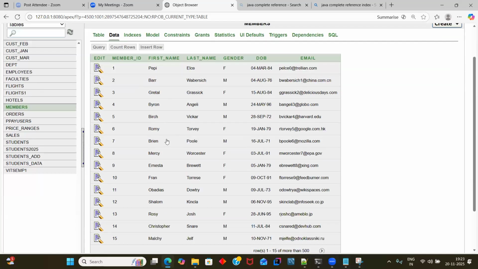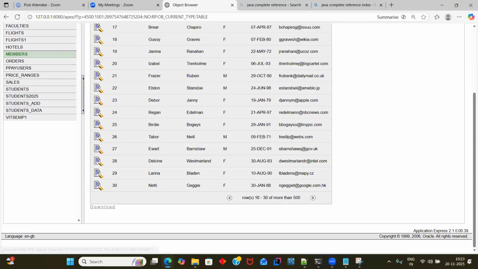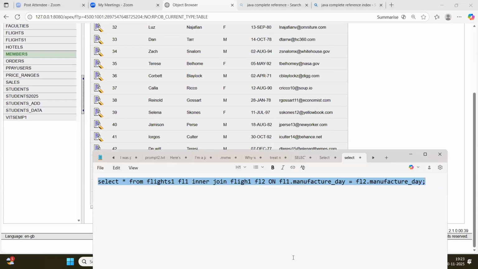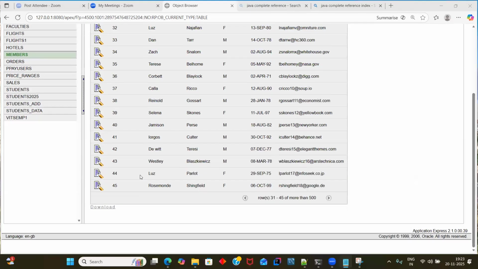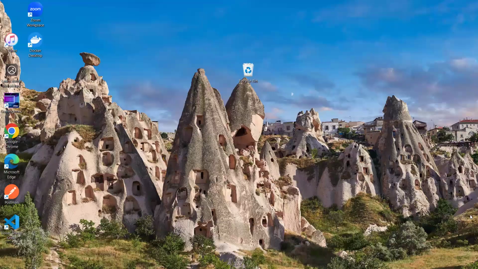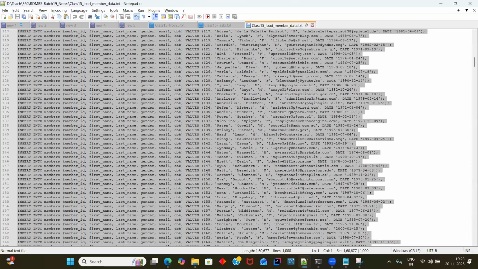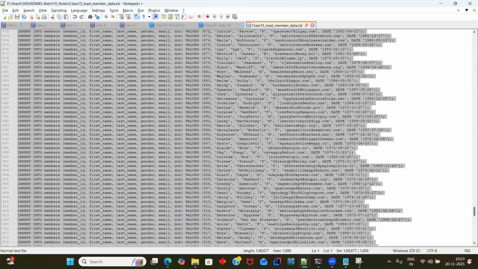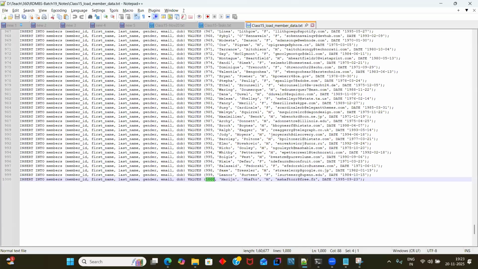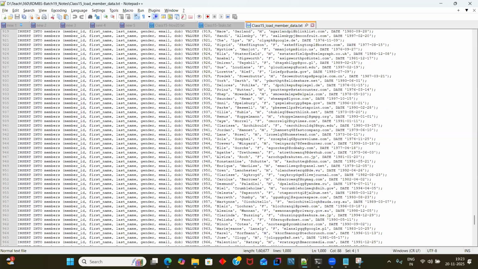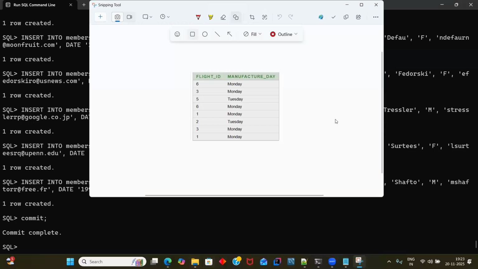You can see the last row ID also. I know some rows are missing here, but it's 998. I don't know why these two rows are missing, and I'm not sure which rows are missing, but you can see 1 up to 1,000. Some rows are missing here. That's okay. Let's go back.